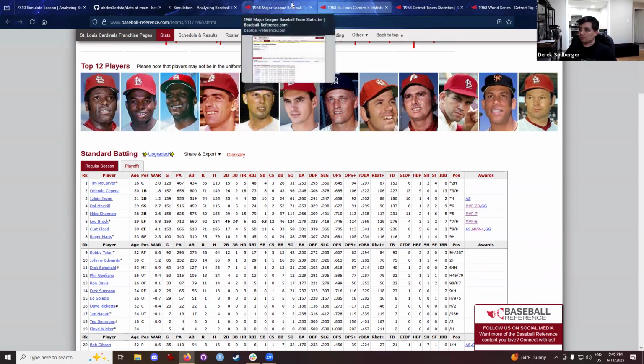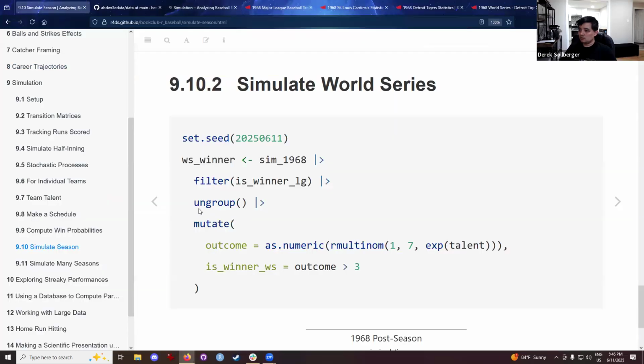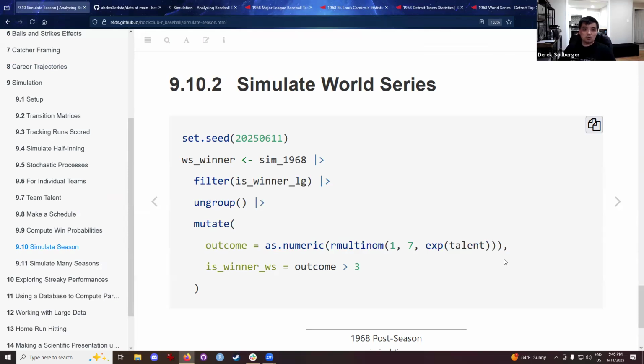Very popular and talented baseball team. What I found curious is that in simulating the World Series, which is a best of 7 games maximum, the authors chose to use this R multinomial code. I found that curious because, at least if it was me, I would have kept things simple and used the binomial distribution and just kept track of things.